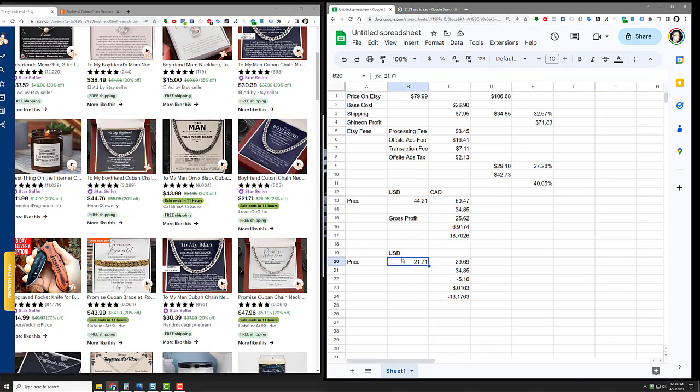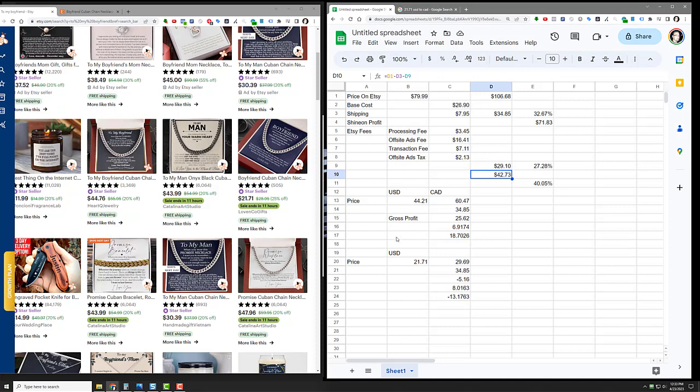So there is a break-even point that you need to consider when you're pricing all your products. But overall, it looks really good, right? When I make $79 US, which is 106 Canadian, on the Shineon dashboard, when they show profit, they show this number, the 71.83. But the Shineon profit dashboard doesn't show all the Etsy fees and all the taxes and all that stuff that goes into it. So that's what they'll show you, but this is what I actually pocket from that sale. It's still good, but nobody ever gives you the whole picture.